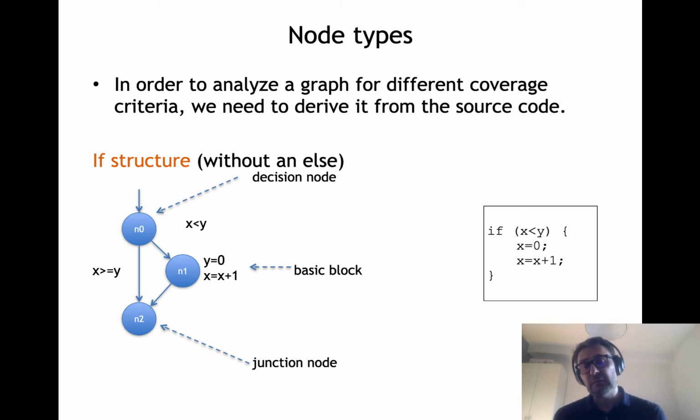Here you see a typical if clause without an else. So here we come in from the top, and there you have the decision if x is less than y, so it's a condition and a decision actually. If x is less than y, we go to node N1, which is called a basic block that represents several statements in the program.